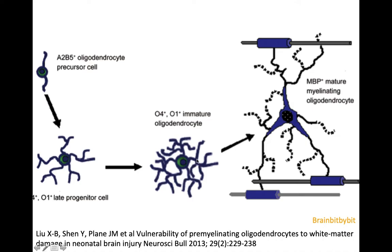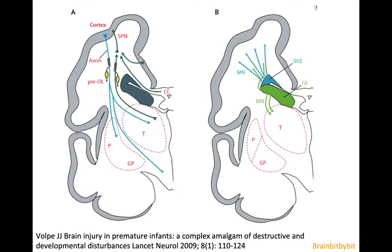The oligodendrocyte precursors go into an inflammatory state because of the ischemia and release glutamate, which leads to more excitation of the neurons. The neurons become exhausted and there is more damage because of the environment with a lot of glutamate. These precursors of oligodendrocytes have also recently been described to play a role in multiple sclerosis.